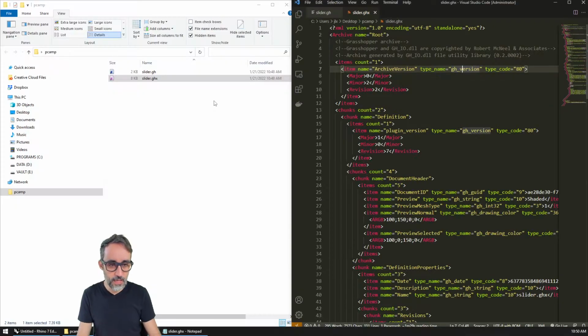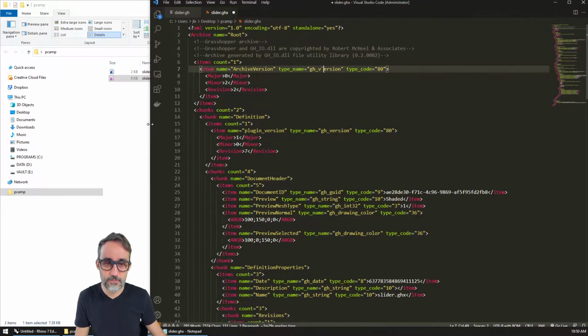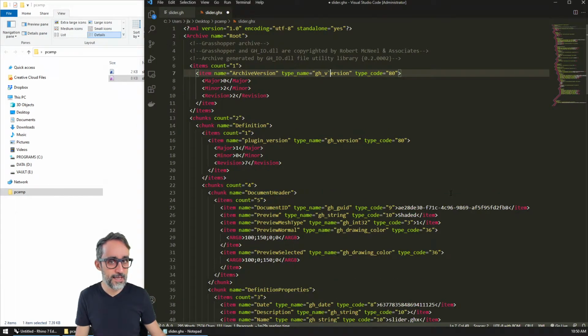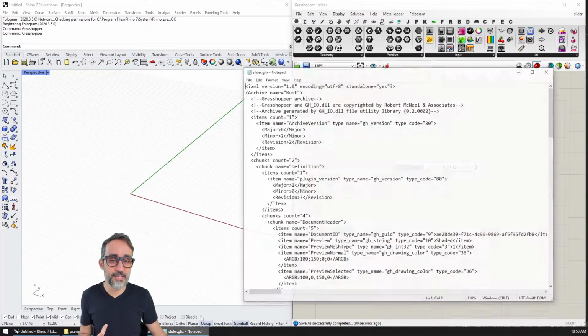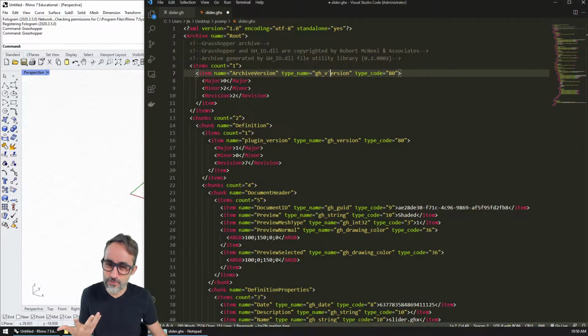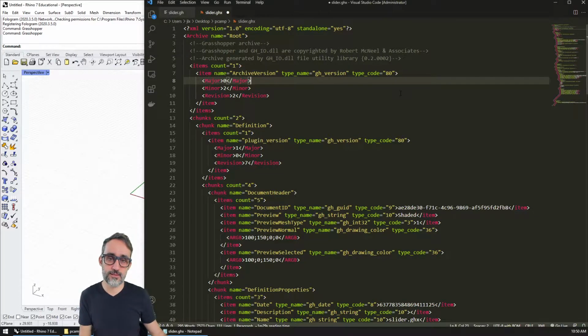Okay? Now, this is great because what this means is that the Grasshopper definition that we have here, which is just this one slider, actually has a structured data representation. It's not really exactly code, but it is parsable with strings and with any machine. What that means is, if we look closer here, we can see that it's an XML file.